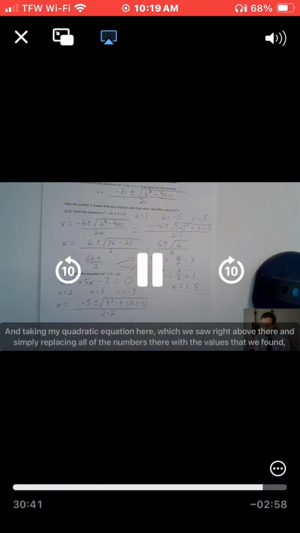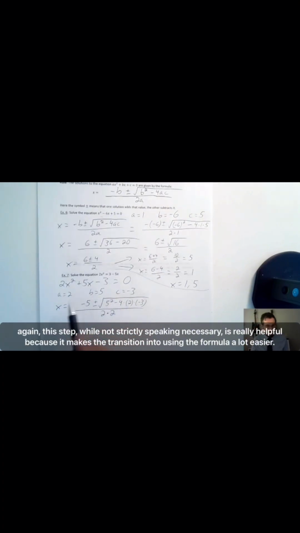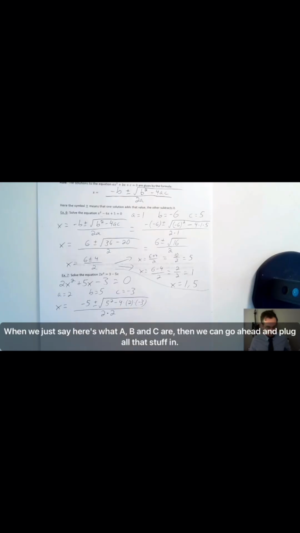And taking my quadratic equation here, which we saw right above there, and simply replacing all of the numbers there with the values that we found. Again, this step, while not strictly speaking necessary, is really helpful because it makes the transition into using the formula a lot easier. When we just say, here's what a, b, and c are, then we can go ahead and plug all that stuff in.